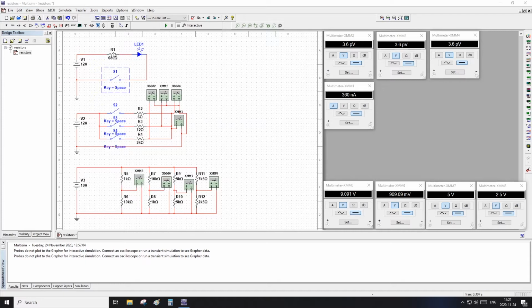So what you can see over here is a 12 volt power supply, a resistor, an LED, and a switch. If we run the simulation and we press on the switch, it goes on and off and on and off and on and off. Alrighty, that's something you understand. But why does this work the way it works? Well, that's basically kind of easy.